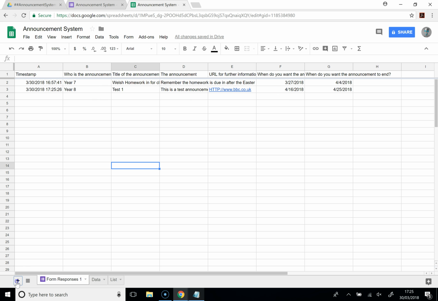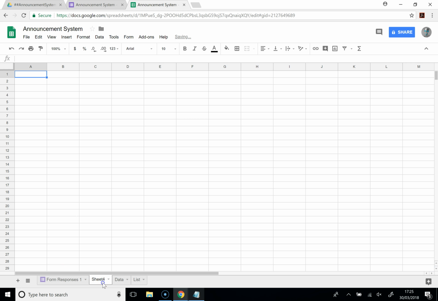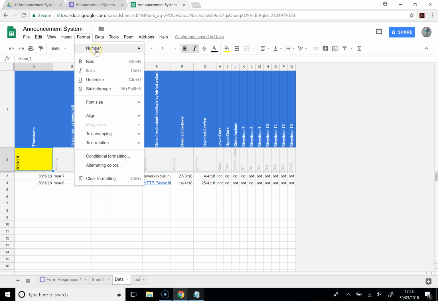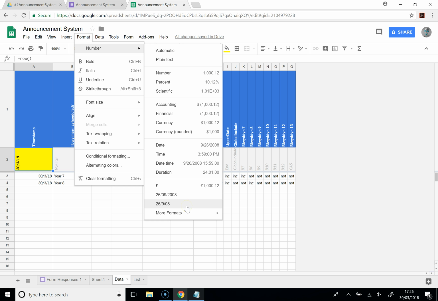And then I've created, if you click new and call your sheet data, here's my data sheet here. So I've simply formatted row 1 so that it's vertical text and blue with some bold white writing. In A2, I've put a new formula called equals now, and I've formatted the date using format number, and I've flipped it around so that it is British numbers, 26th of the 9th rather than 9/26.